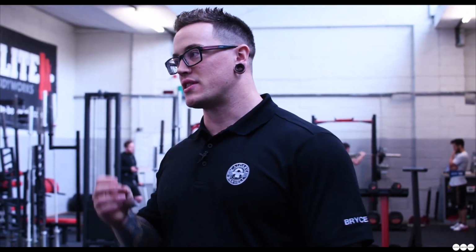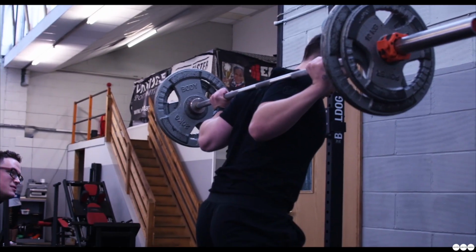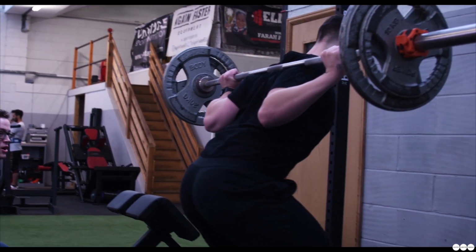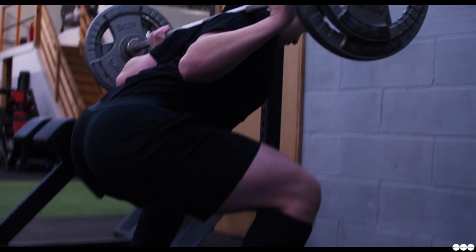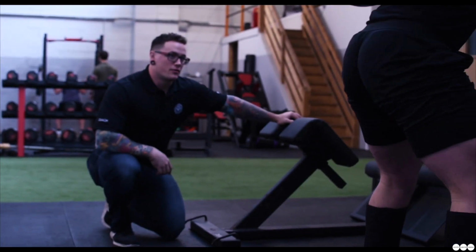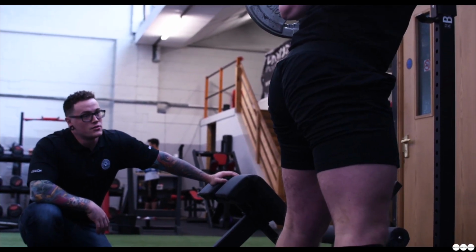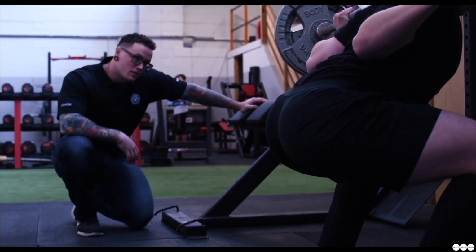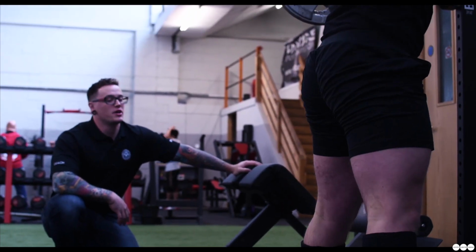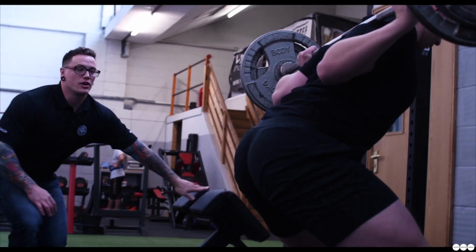Let's see a couple more reps here. I think that's something you can mentally cue a little bit and it'll make a big difference. There you go. Nice and smooth into the bottom. Don't rush it. Tight lat. There you go. Good. Right as you hit the bottom, hammer those lats. Beautiful, good. Two more. Lots of lats. Good, that was better. Okay, don't let those shoulders shift. Good, nicely done.